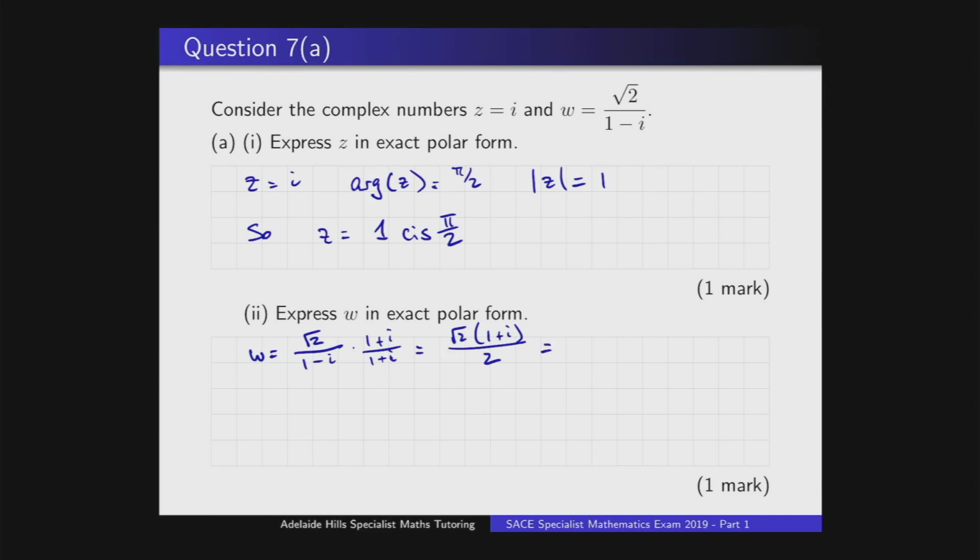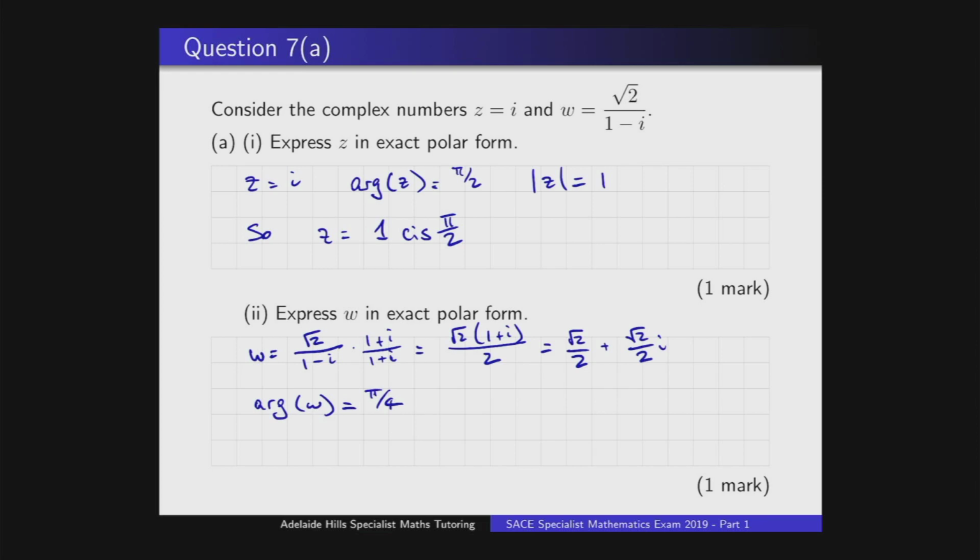Okay, and so now we can write it in real and imaginary parts. We've got square root of 2 over 2, and we've got plus square root of 2 over 2 times i. Okay, so you can see the real and imaginary components are the same size, and so that means it's going to be going out at a 45-degree angle from the origin. Okay, so as it's going out by square root of 2 over 2, or 1 on root 2, in the real direction and also in the imaginary direction. And so the argument of w is going to be pi over 4.